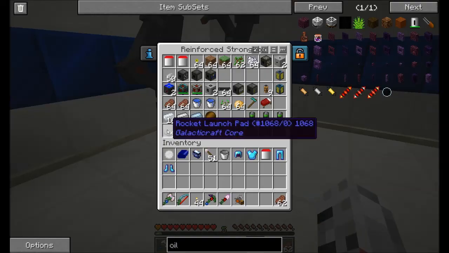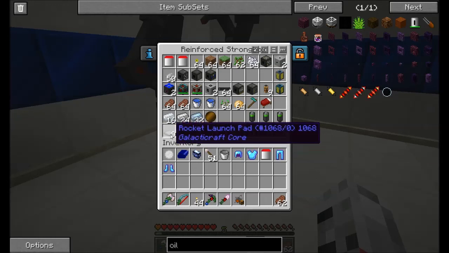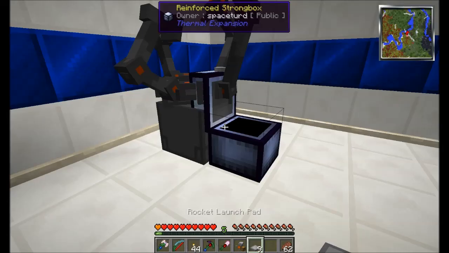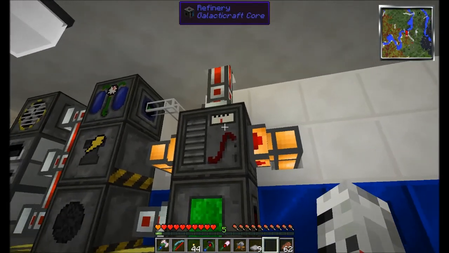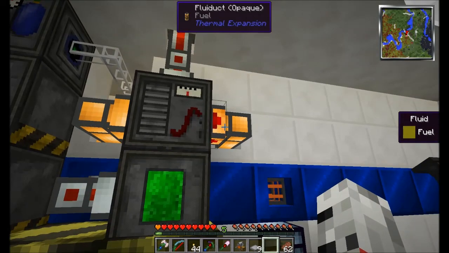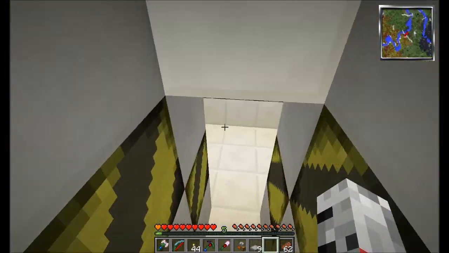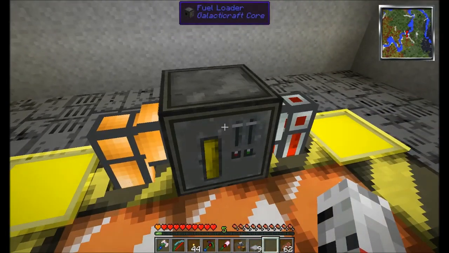After that, you gotta build yourself a rocket launch pad. It's easy to make, and you get 9 pieces, so you don't have to craft it 9 times. You just do it once and you get your 9 pieces. So you notice we got this refinery. The oil comes in here. You see the fluid in there is oil. What goes out there is fuel. This line goes through the ground and into our launch pad, into our fuel loader.